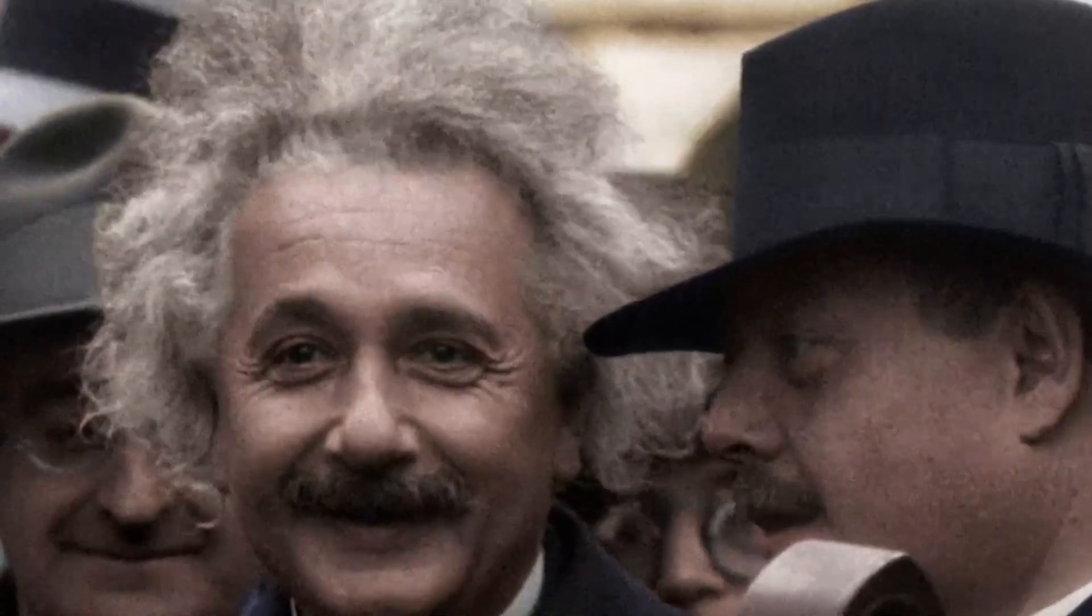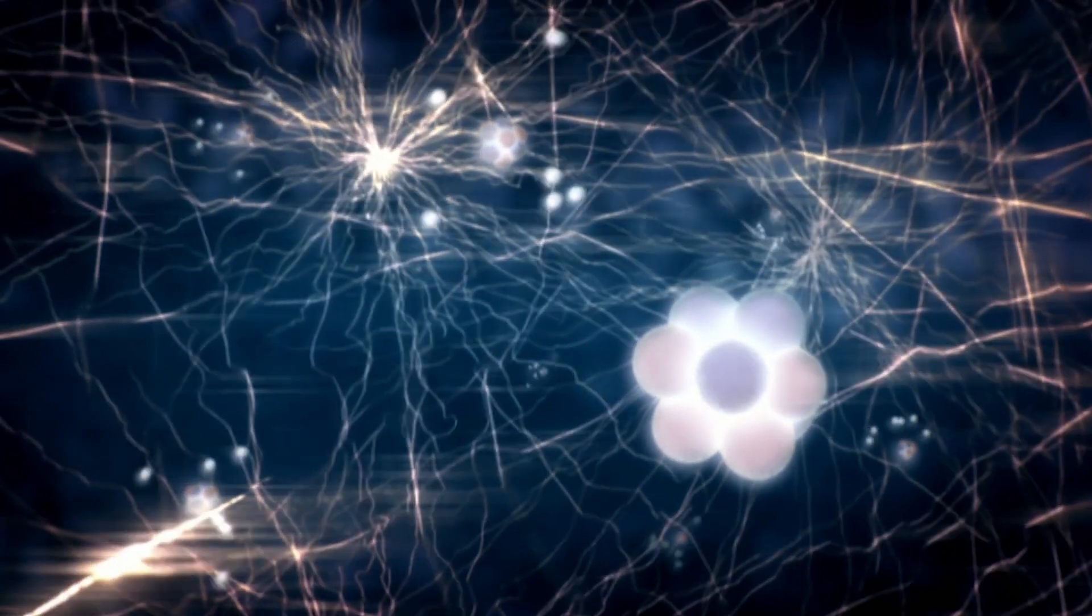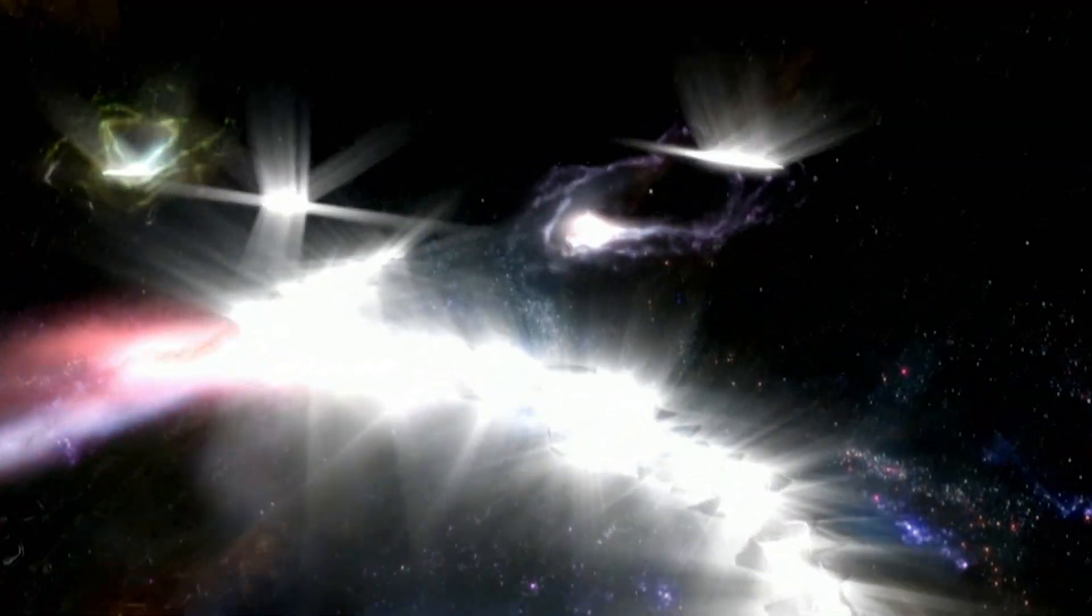Literally complete nothingness. There would be disparate particles in the universe, but none of them would be able to touch you. Why is that? It is because of one property that Grandpa Einstein discovered. That characteristic has to do with a scenario called the Big Rip.